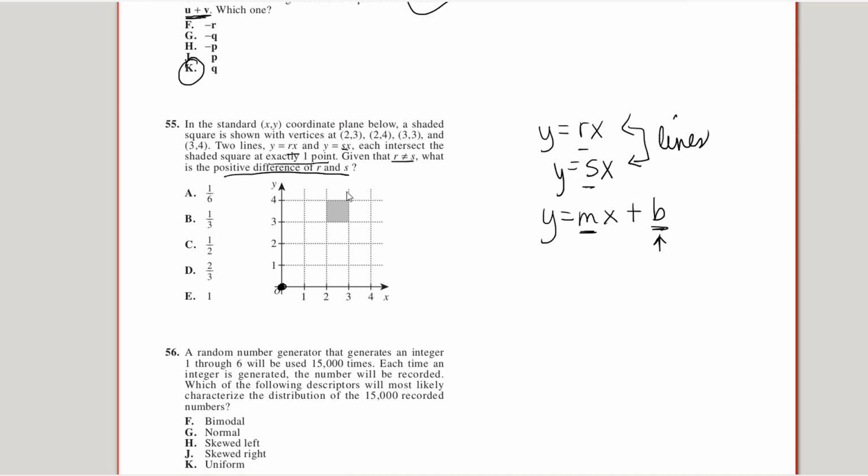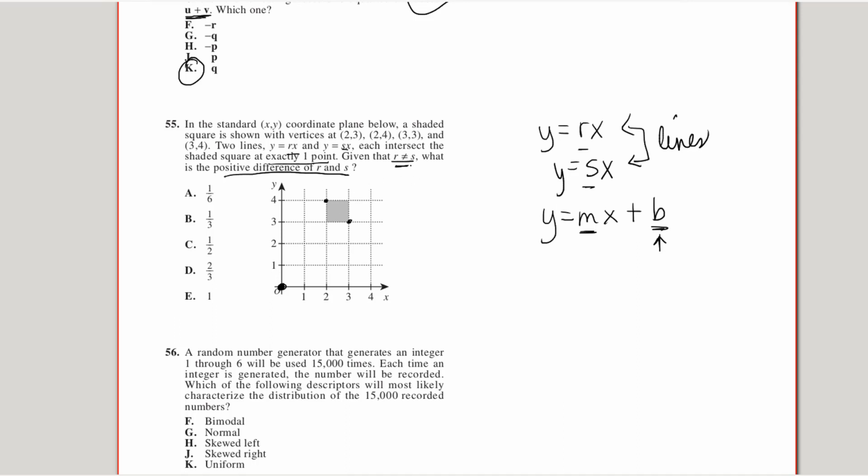The only place that these two lines can intersect the shaded area at exactly one point is at a vertex. We could not have it go through there because that intersects at infinitely many points, so that's not going to be our answer. The only point would be at one of these vertices, here or here. It can't cross this vertex or that vertex because, again, it's going through infinitely many points. It would have to cross in the middle. So that gives us these as the only two options.